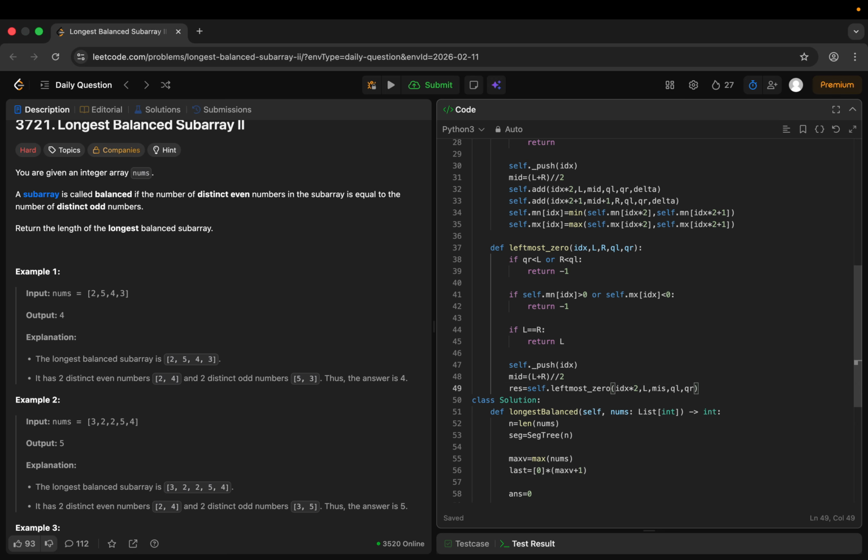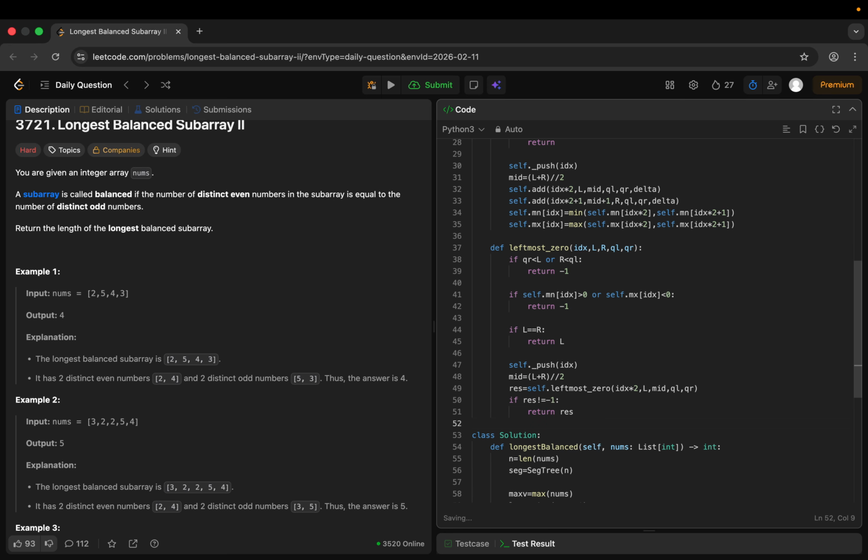Then we check if result is not equal to -1, we can return result.